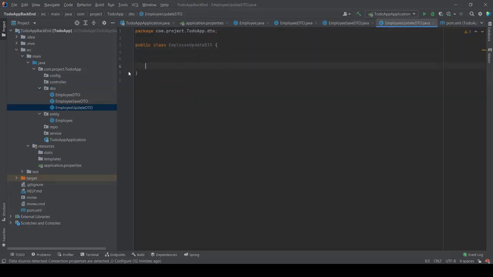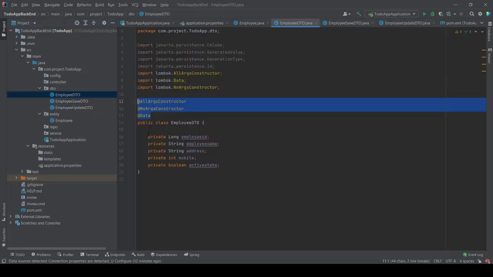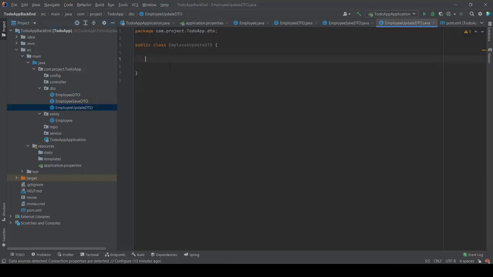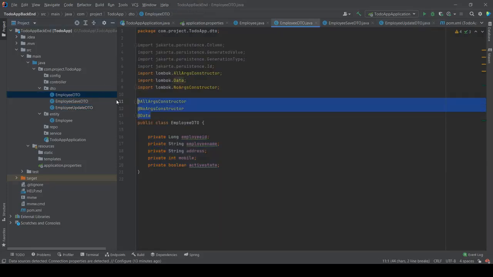Employee update DTO, we need all the properties because we need a ID. Also, when you edit the record, we need a ID also. So we need all the properties. We just copy this one, paste inside here. After that, we have to implement the all arch constructor, no arch constructor and data annotations.